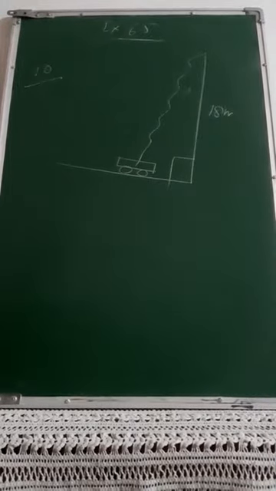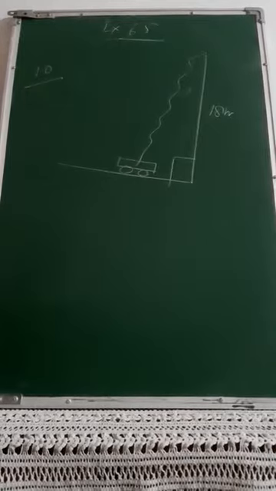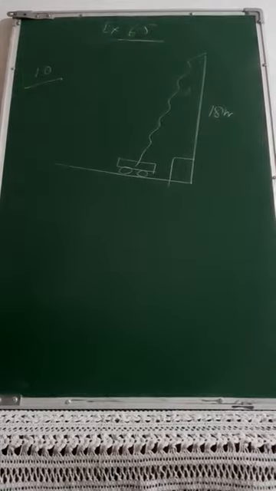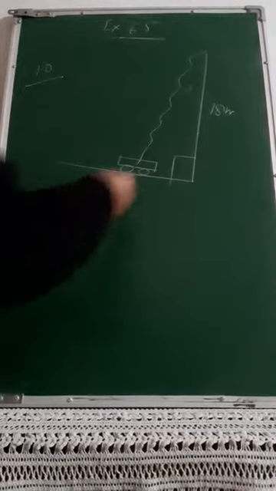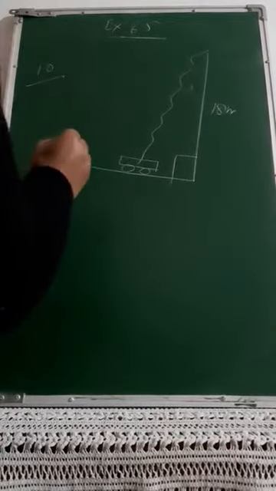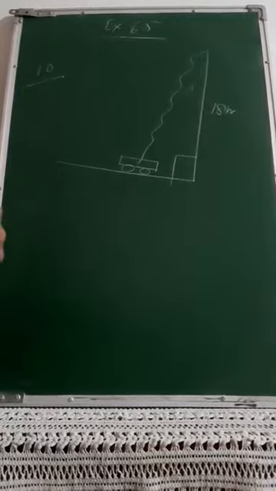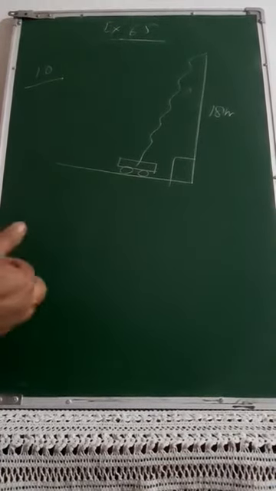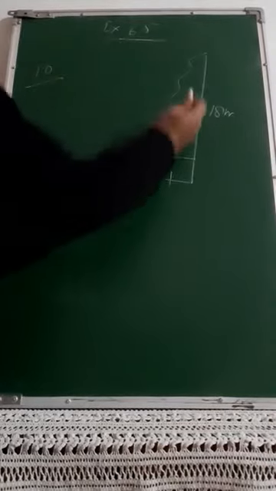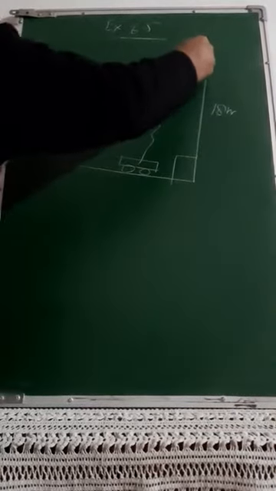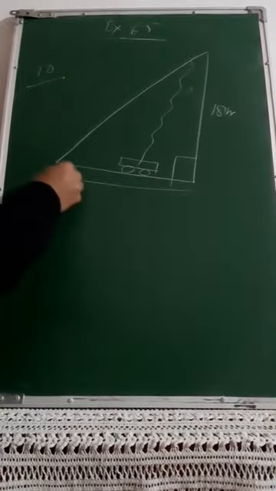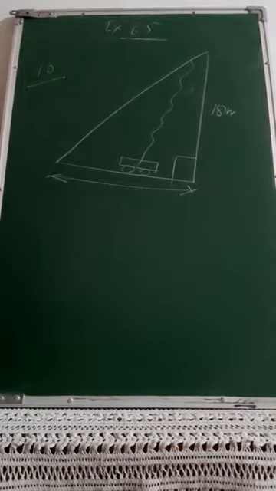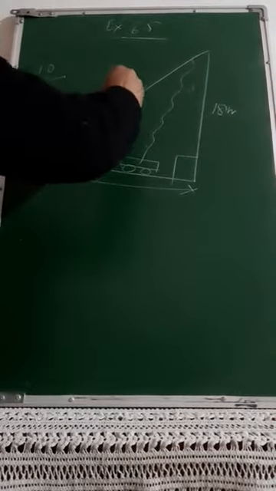So the question is, this stake, how far from the base of the pole should it be driven so that the wire will be taut? So now this is the position of the wire. There are some bends. So if I want to tighten the wire, I have to move this stake here, and suppose now this is the position. From the foot of the pole I have moved, so this is the distance I need to calculate. So this is 18 and this is 24.